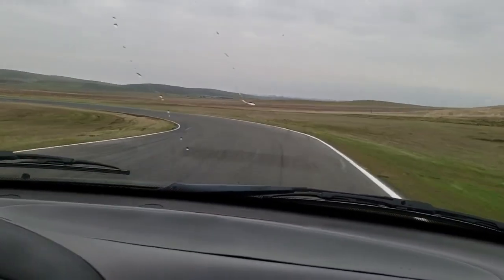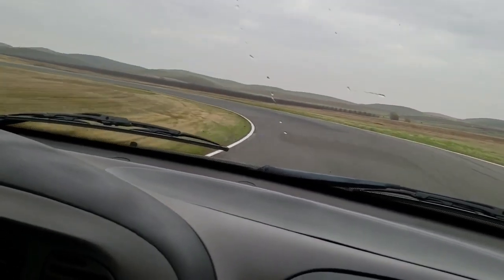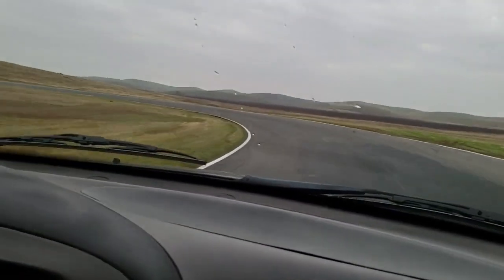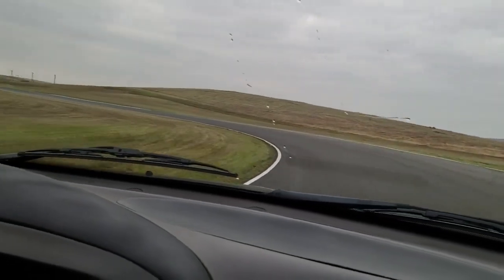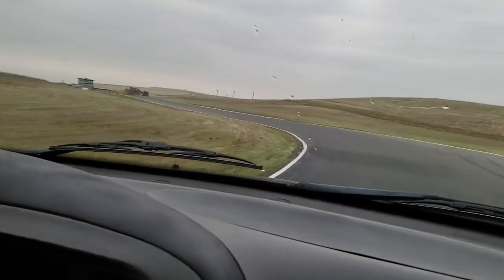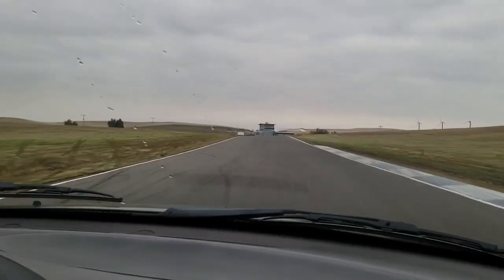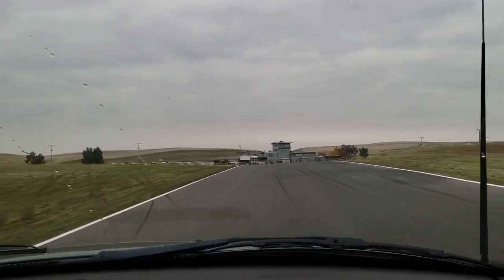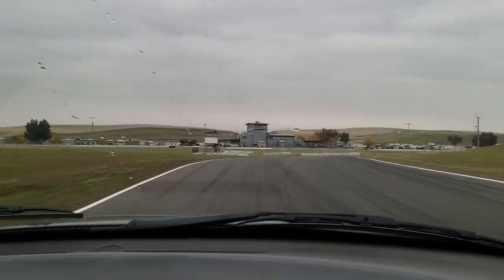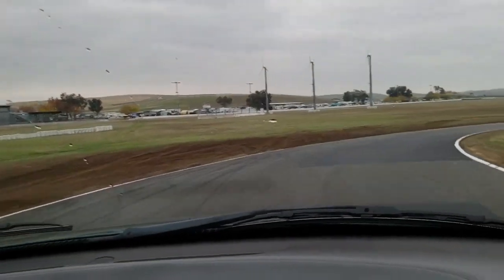Turn two at Thunder Hill is an extremely quick turn when you're sliding. I see some cars out here, so we're going to go in the same direction. This leads to the best off-camber right-hander in the world over a crest. You can imagine going into this corner about 50, 60 miles an hour, starting initiation right here — and a lot of people go off in the runoff right there.